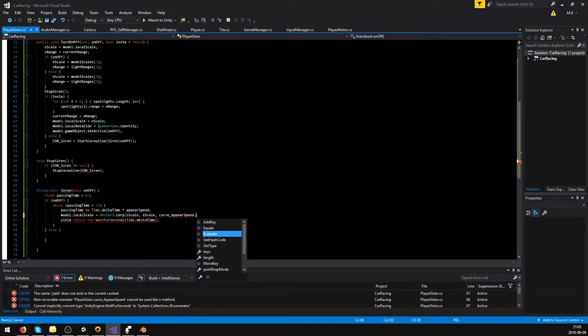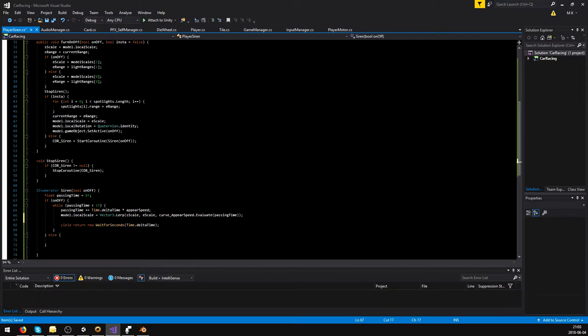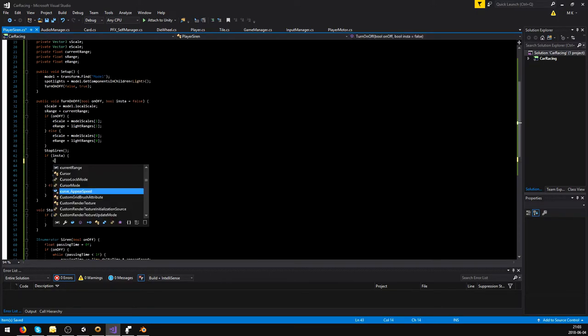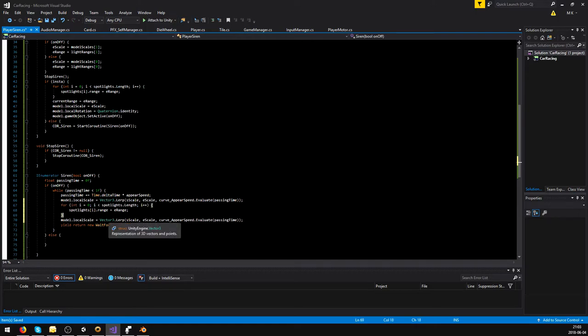No, it's already there. Don't evaluate passing time. I meant to evaluate the speed thing. Close. Semicolon. Save. All right, so that's for the local scale. Now let's copy all of this. Paste it here. And I forgot we need a loop. So copy this. Yay. Copy this. It's much better if you make the same mistakes 100 times.